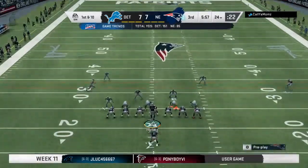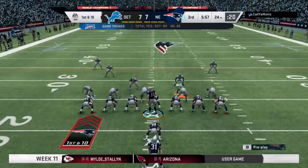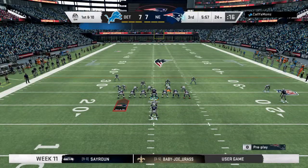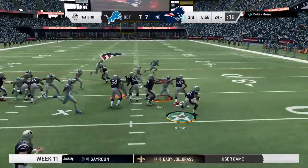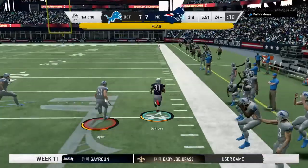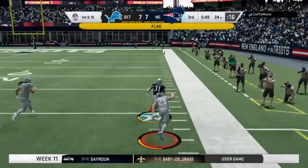New England with a first down as they begin the drive. They have a chance to break our tie here as we get a look at the first drive of quarter 3. And it's such a tone setter, isn't it? Because both sides are trying to seize momentum to begin the half. What do they have dialed up?